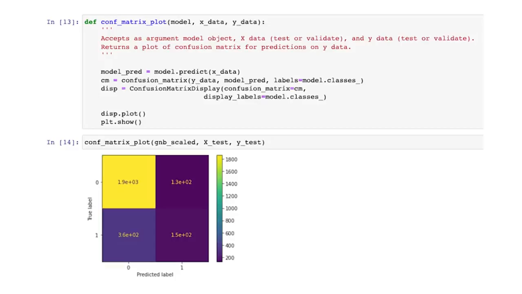All of our model metrics can be derived from the confusion matrix, and each metric tells its own part of the story. What stands out most in the confusion matrix is that the model misses a lot of customers who will churn. In other words, there are a lot of false negatives, 355 to be exact. This is why our recall score is only 0.303.